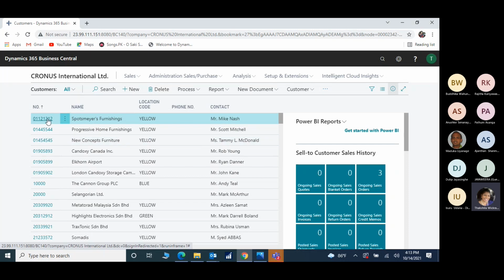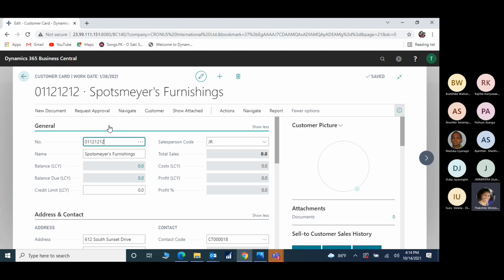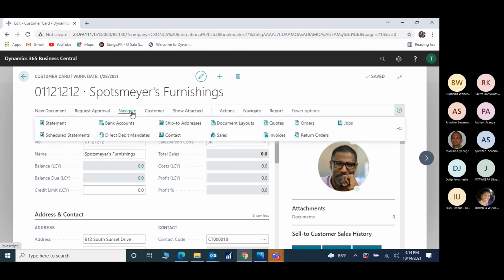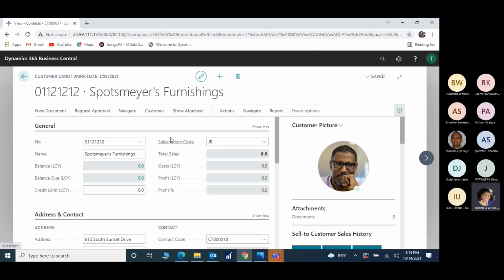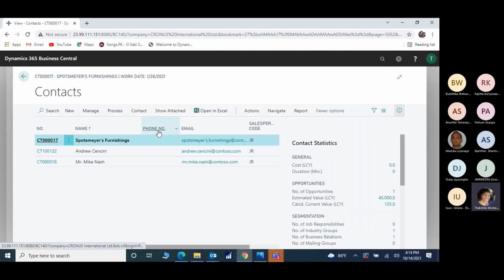If you take this company and go inside, then navigate and go to contact, you can see the number of contacts associated with that company, with their designations and contact numbers, everything you can maintain. Either you can first create a person contact and then associate it with the company, or else you can first create a company.